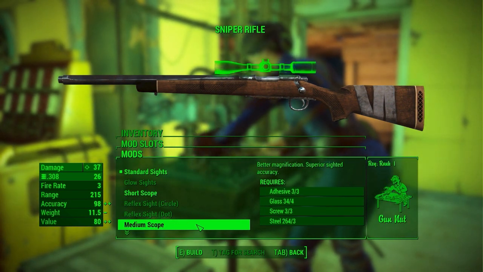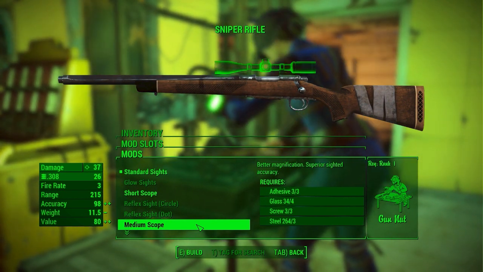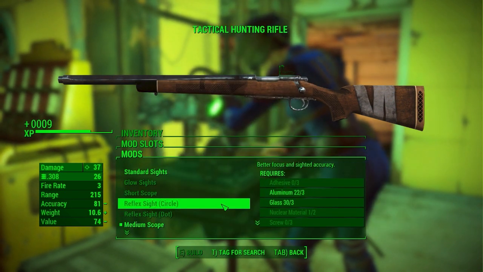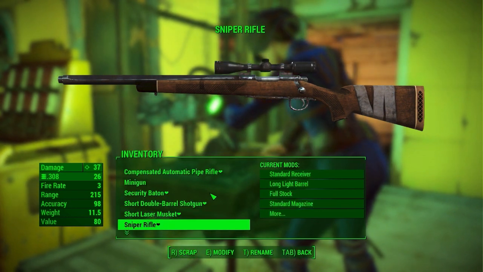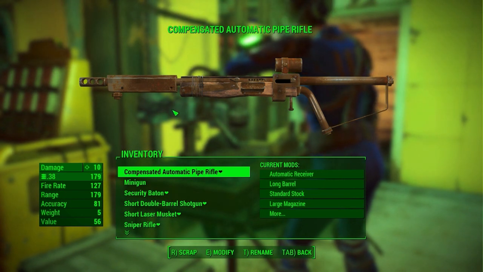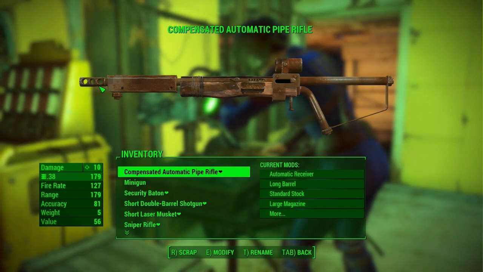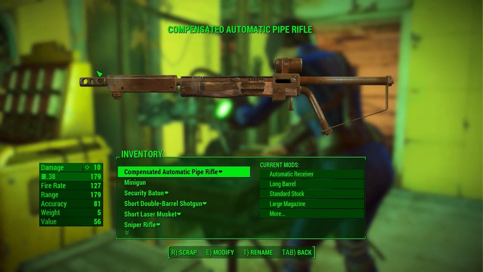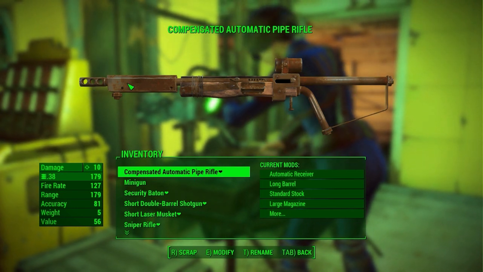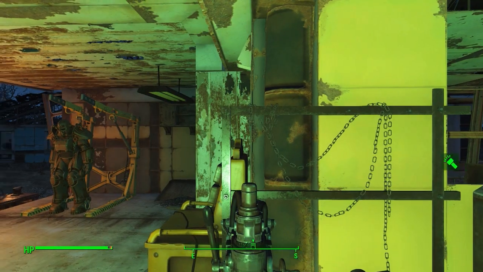Beautiful. And actually, oh god, that uses my last 3 screws, so we won't be able to make any other adjustments to any of our weapons until I get some more of those. But the medium scope is exactly what I wanted, so there we go. We now have an actual sniper rifle. Oh, and also on my automatic pipe pistol, I built a better barrel. And one of the pipe rifles that we found on, I think, a feral ghoul in the last episode had this compensator. So we now have a better barrel and a compensator on this thing, so it's even nicer, which makes me happy. So let's take a look at this glorious new sniper rifle.